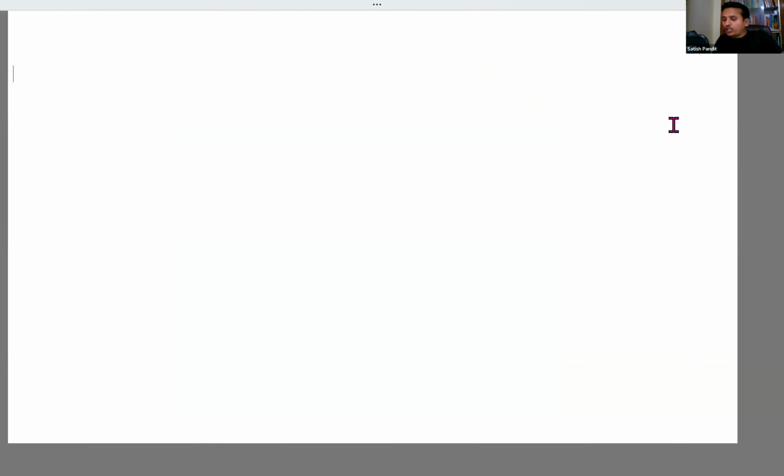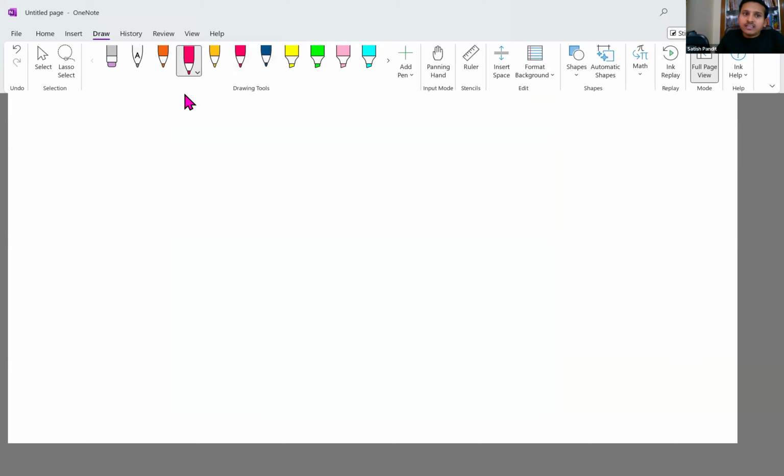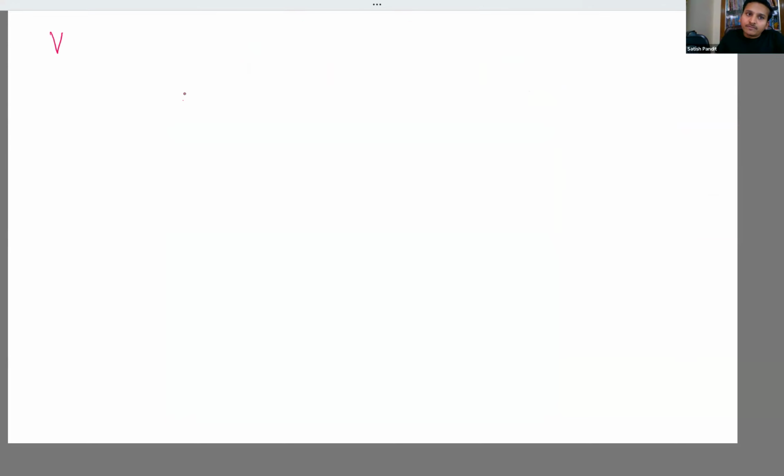So in this chapter, polynomials, first of all, we are going to learn some basics. The first thing in this chapter which we are going to learn is nothing but variable. So what is a variable? Variable is a quantity whose value is not fixed. It keeps changing depending on the situation.